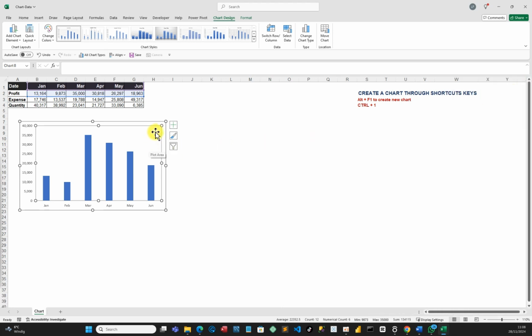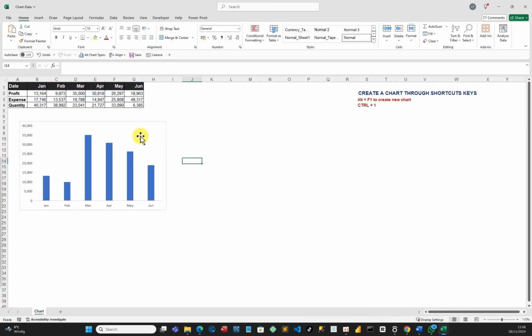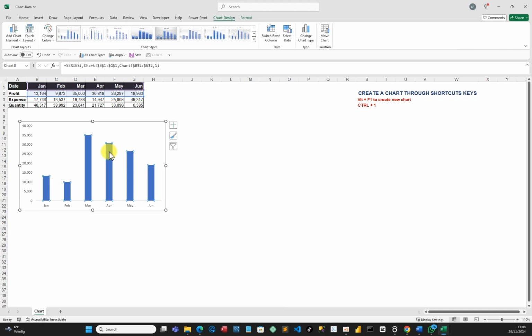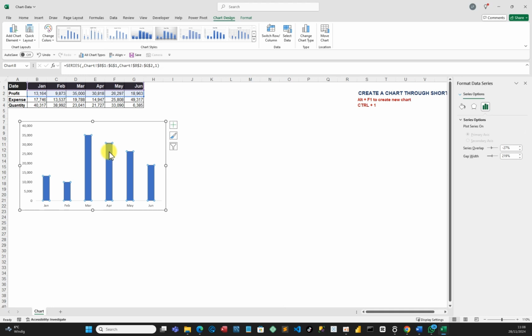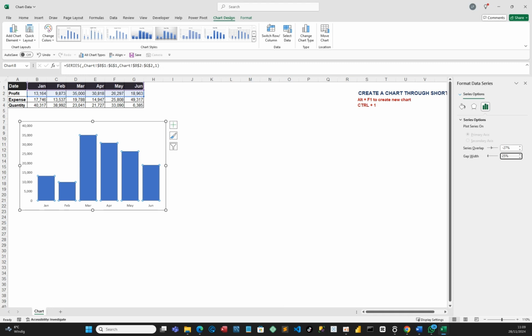So if you want to do something like this, just what you just have to do is probably anywhere you want to manipulate on your data. Probably I want to manipulate the chart. I will just have to press Control 1 on my keyboard. Look at it, Control 1. I already have what I need. Then from there I probably just need 25%. I just make it 25%. Then that is all. Then from there you begin to do whatever you want to do.